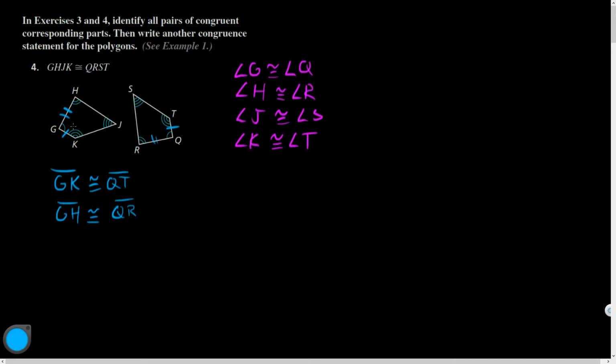It looks like this is just a rotation of the other one, really. Once you figure out what transformation would get one to the other, it's sometimes visually easier to match up what is congruent. HJ is congruent to SR. Those are the same. And the last one, right there. So this is just an exercise in recognizing the corresponding parts of congruent figures. If the figures are congruent, all of their corresponding parts are congruent. If all of the corresponding parts are congruent, then the figures are also congruent.